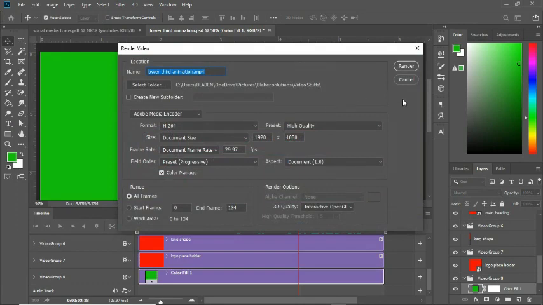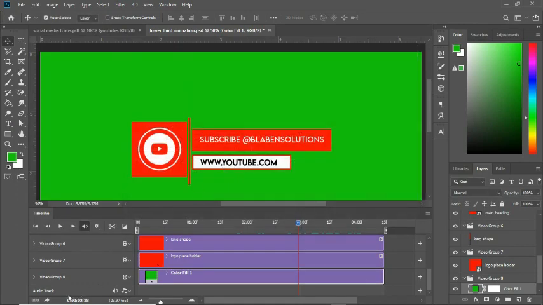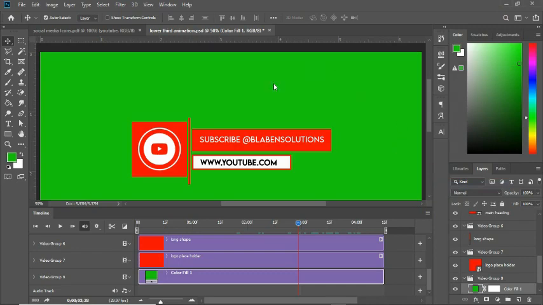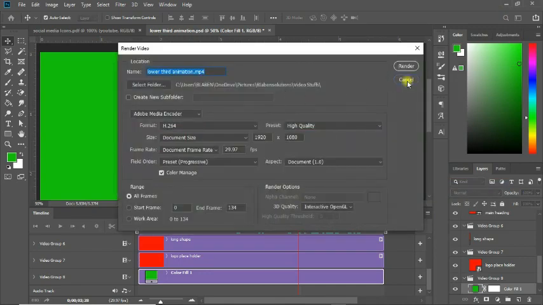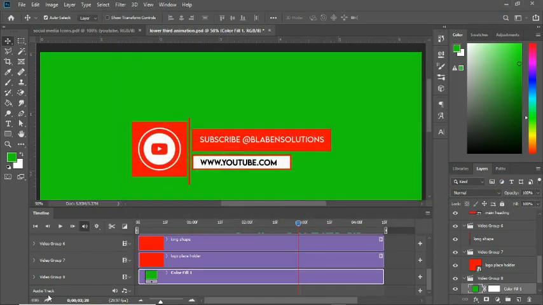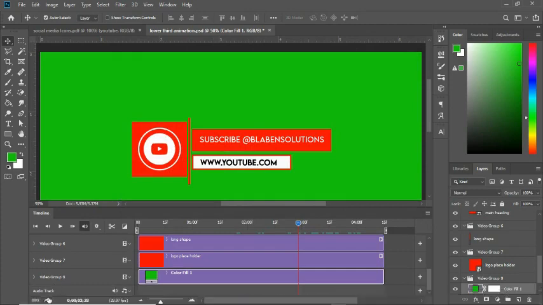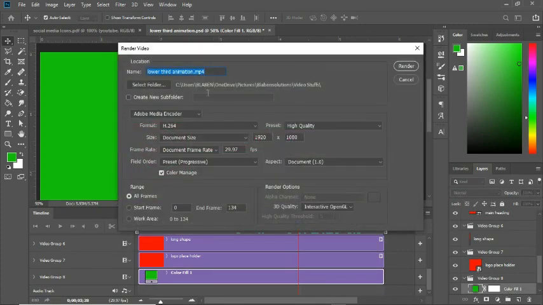And now the second step is to come to this pane in here. So we have this nice looking guy in here. We can just click on it this way, and we go to render video, and it's the same thing. Just click on render and we are done. And now the final thing is to come to this short arrow over here. Beneath here we have this short arrow. Just click on it and we have render.